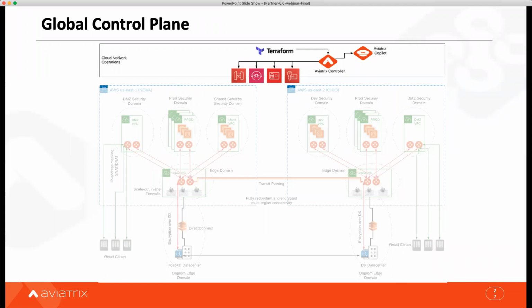What's really nice about the controller is we've abstracted that complexity of the cloud native constructs, right? We looked at it in this very first slide today, the gap. You are presented with a virtual data center in the cloud, right? And you're presented with native constructs and not that router that you're typically used to.